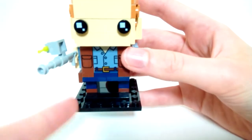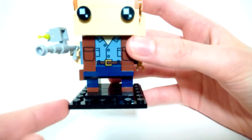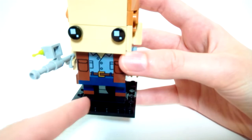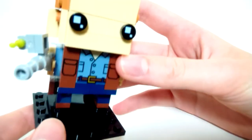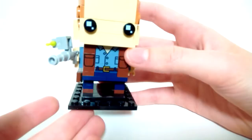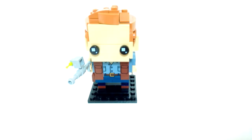And I will quickly say, I do prefer the older stands where they would have like Series 1, Series 2, exclusive, stuff like that. I don't like having nothing there. I think it just makes the stand a little less special. So that's really my only complaint. It's with the stand, but otherwise the figure is very nice. So let's go ahead and move on to Blue.